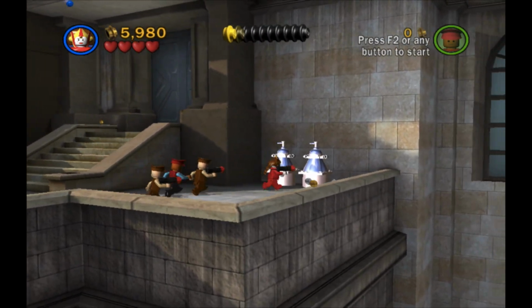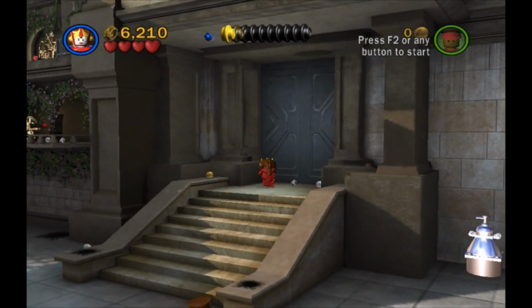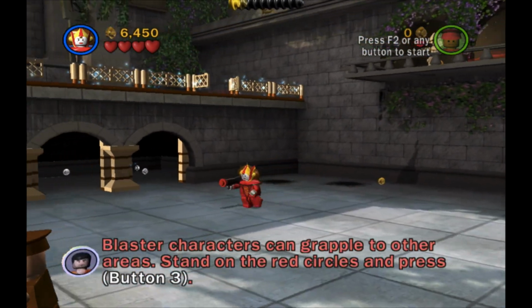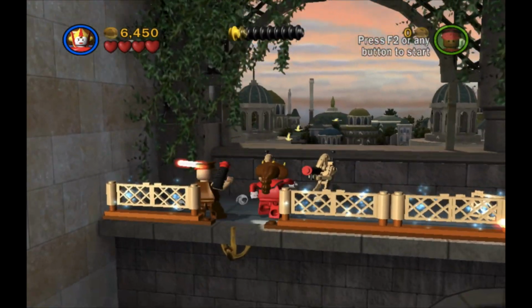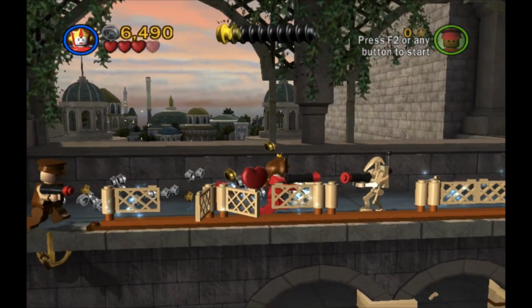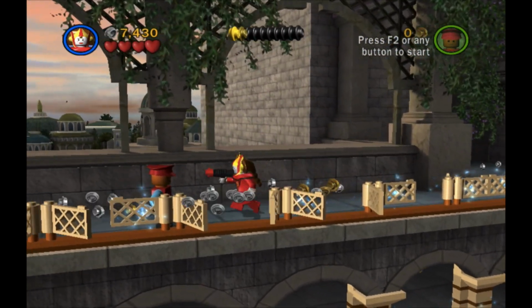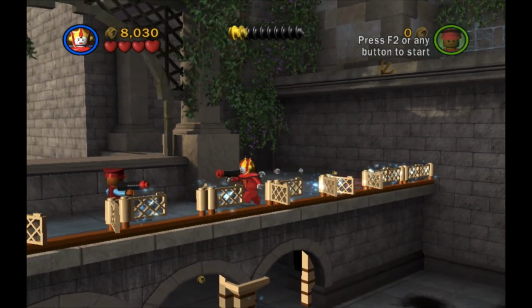Okay, just gotta get all these coins real quick. Boom, collect them. Okay, that guy's up there. Oh, I almost had him. Okay, now I'm gonna go up there. Ooh, I slapped him. Get all those coins. I don't know if I'm gonna get True Jedi. Okay. They just keep shooting. It's kind of annoying, though.